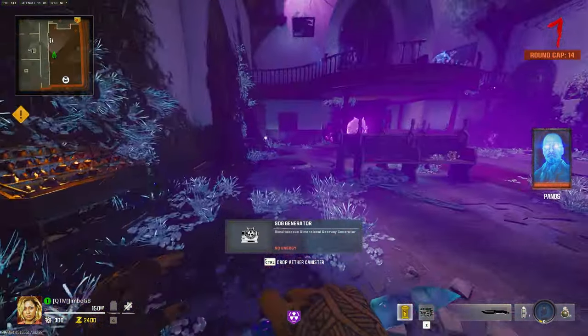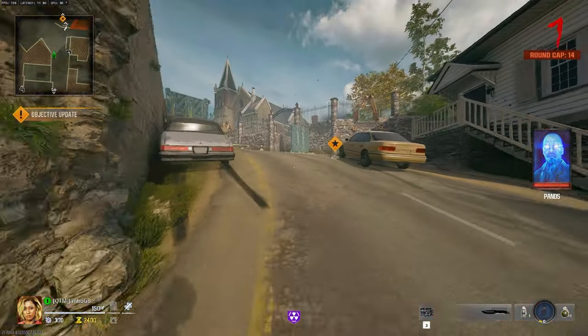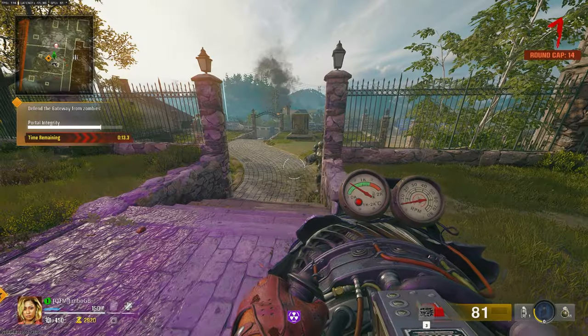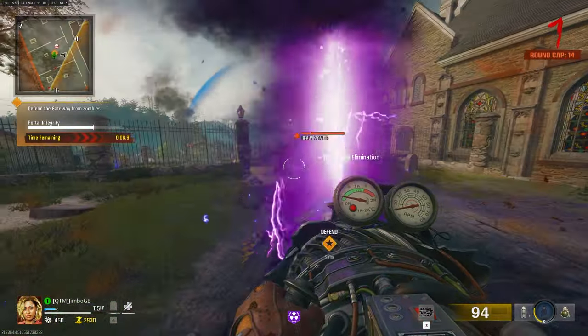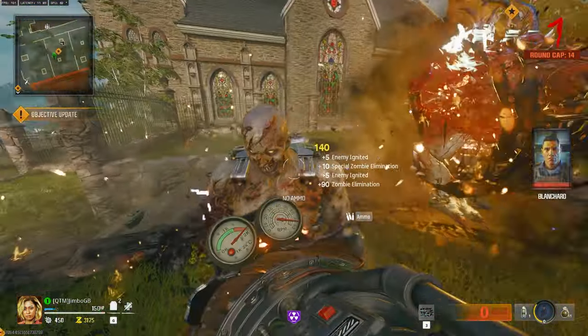So I can grab the ether canister and put it down next to the trap. So we'll pop that down there, and then put the LTG device right here, and then protect this portal for 1 minute. Okay, it's round 7 and we have a mangler. I'm not really sure what's going on there. Why have we got a mangler? Is that part of the game? I didn't think it was.